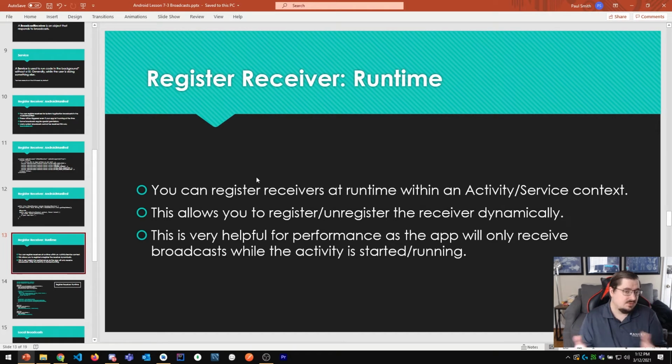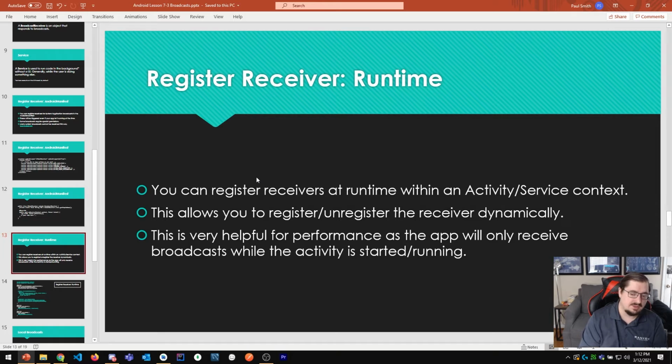So these runtime receivers can be registered within an activity, or they can be registered within a service context. You can do them in either way. The most common one of those two is going to be the activity. Doing this allows you to register and unregister your receiver as dynamically as you need it.